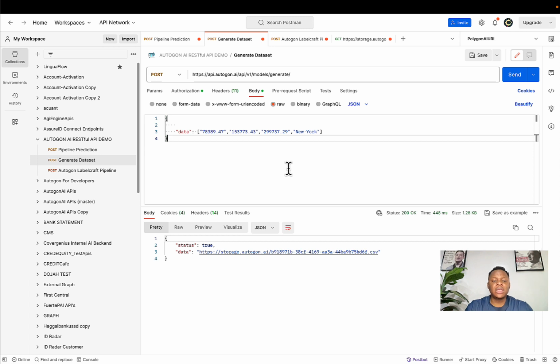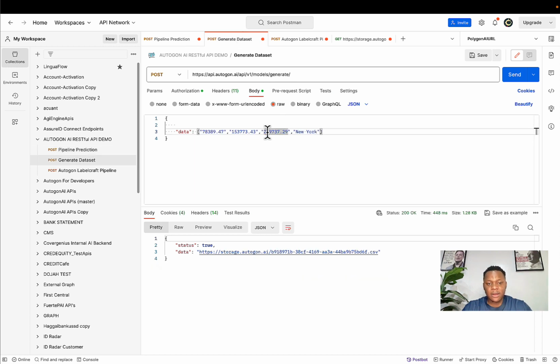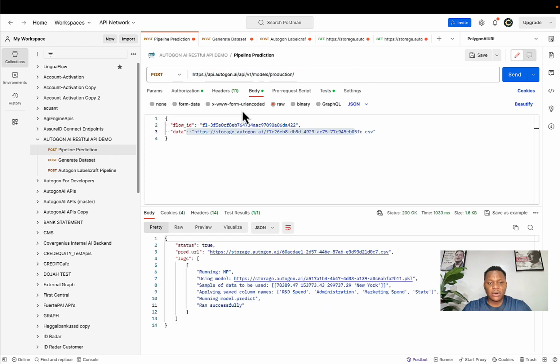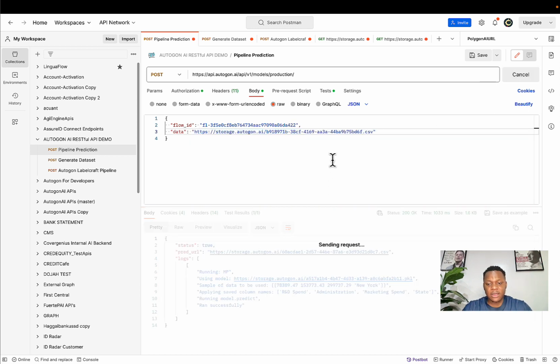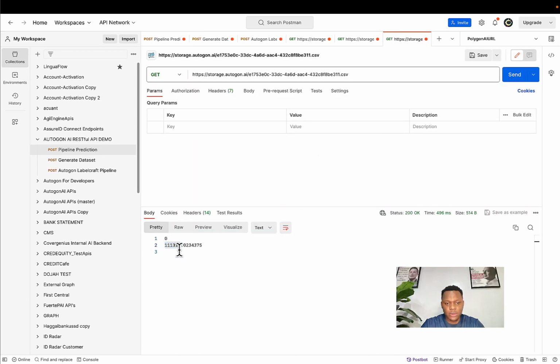So for you to inference that new transaction on Autogon AI, you'll be calling two APIs. You call this particular API to generate the data set. Then you call this particular API passing the generated data set to inference your model. As simple as that. And yeah, you can see we have our data set here. We can copy our data set link and come straight to pipeline and update data sets, and we inference the model, and you can see the speed of response. Okay, so yes, we got the 111313 prediction, and this is actually beautiful.